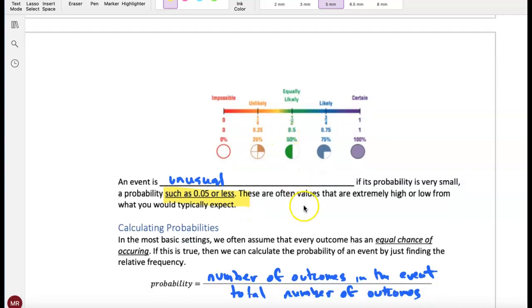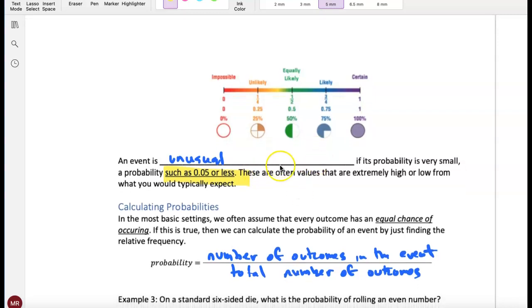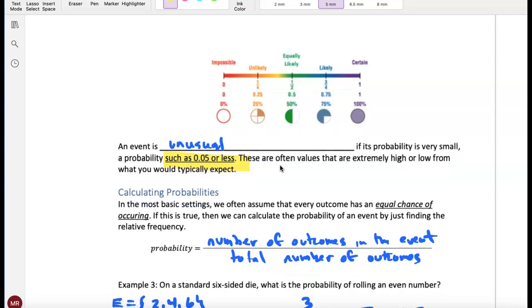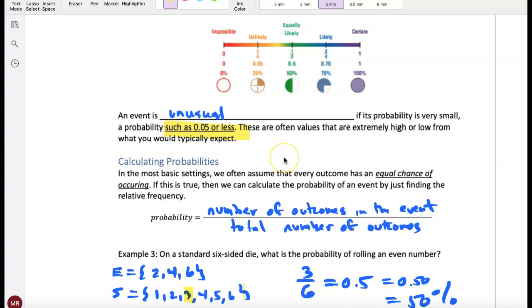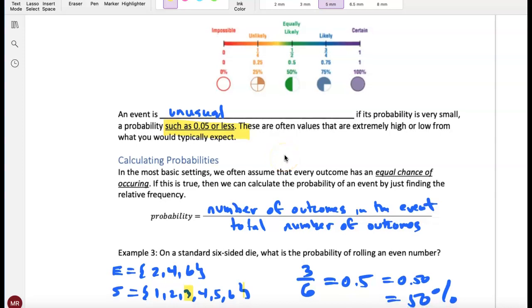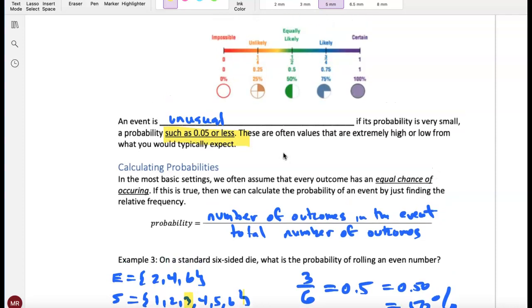But in statistics, what we really are interested in is whether we're observing anything that's unusual, right? And so in statistics, we have a standard. It's not always true, but in general, we say that an event is unusual, or we observe some outcome that's unusual, if it has a very low probability of occurring, which in our case is less than 5%. So keep that in mind. We're going to be using that idea throughout the course, right? This idea of probabilities in determining if something is unusual.